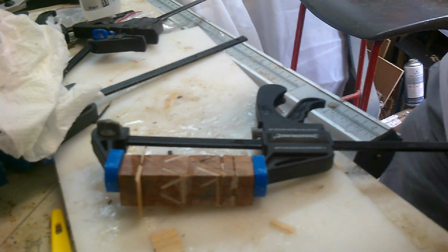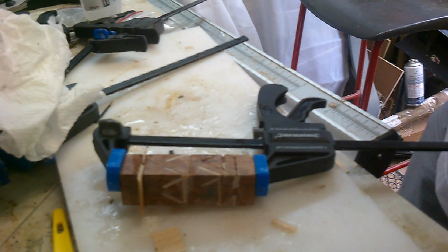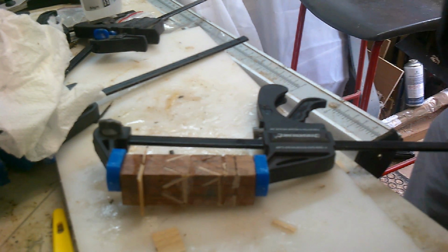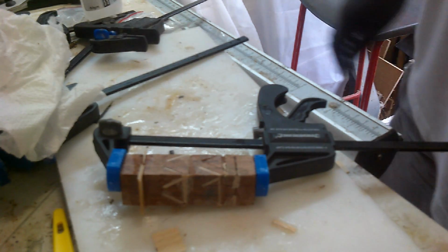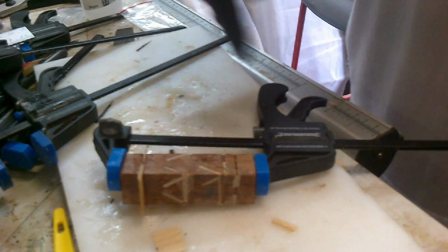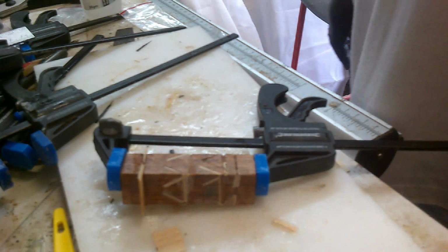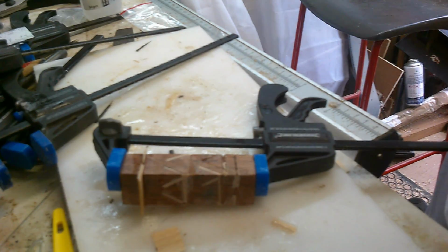Okay, so that's all the cuts and all the veneers in. So the next time you'll see this, it'll be on the mandrel, just to save a bit of time, because I'm not sure how long this video is going to be, and some of mine have been a bit epic lately. So I'll have drilled it, tubed it, barrel trimmed it, ready to turn. So I'll see you in a few minutes on the lathe.